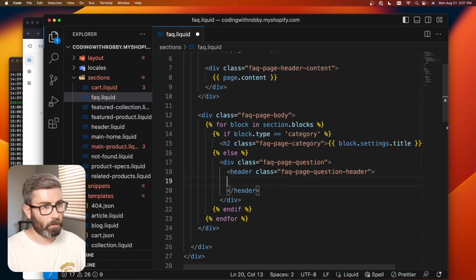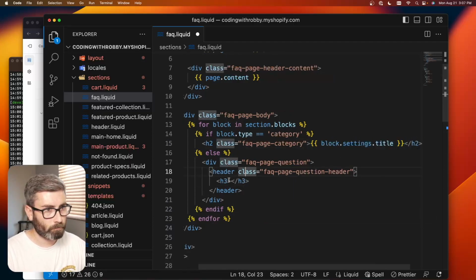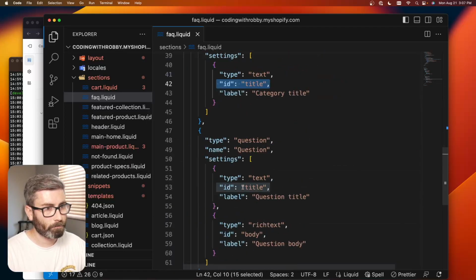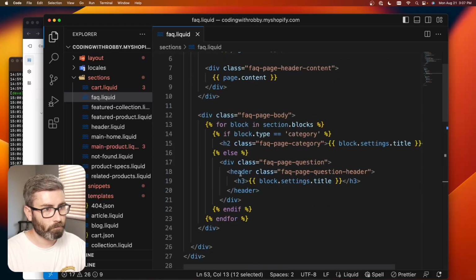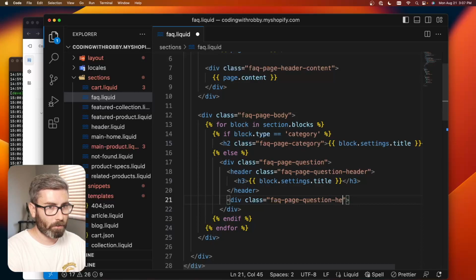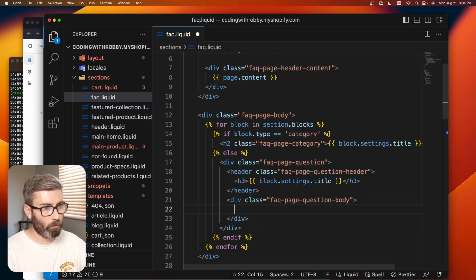And then for the header, we're gonna have the title. So let's go h3. And it's gonna be the same as up here, block.settings.title. And it's the same because we named them both title. So category has a title and question has a title. So we got the header and then we got the question body. So let's go div class is equal to FAQ page question body, slash div, and we'll render it inside here.